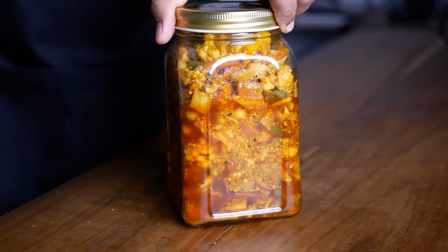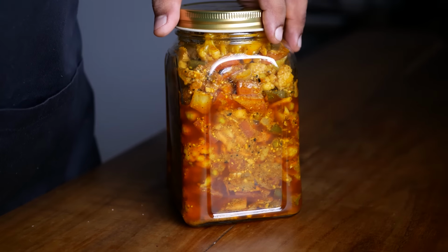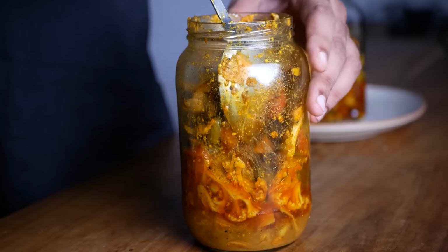But since it does not have any artificial food preservatives, you will have to mix it every few days or whenever you're taking some pickle out to eat. Some people are scared of making pickles, and for a good reason. If you're not careful with it, it can catch mold or yeast, and all the hard work just seems to be a waste of time.